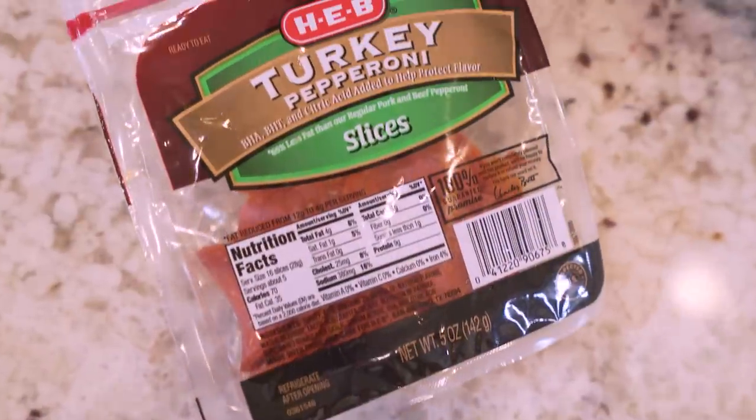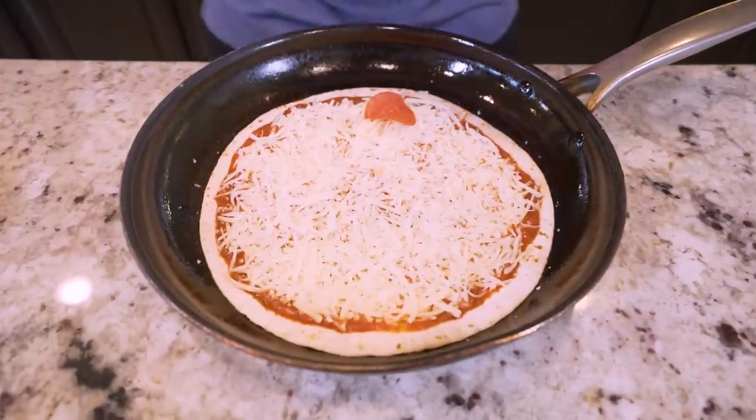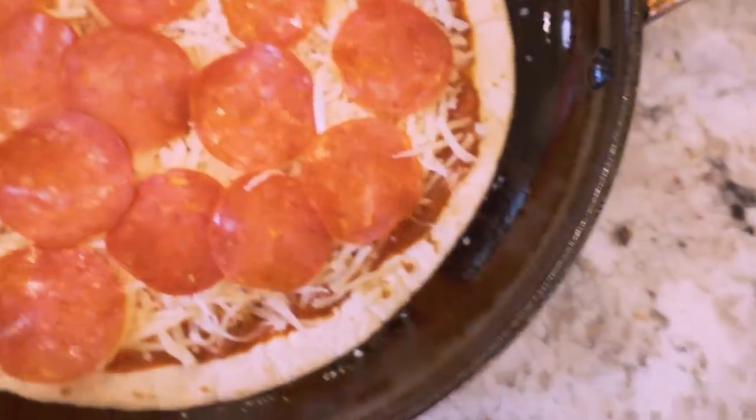So what we've got — the first meat product we're going to add — obviously we're going to put pepperoni on a meat lover's pizza, but we're not doing regular pepperoni because of the calories. So what we're going to do instead is turkey pepperoni. This is one of those diet food items where we're saving a ton of calories, but personally I think it tastes just as good. I have 30 grams weighed out right here, and we're just going to spread them on the pizza. In my opinion, there's a holy trinity that truly makes a meat lover's pizza: pepperoni, bacon, and sausage. Anybody that tells you different doesn't love this country.